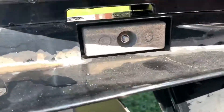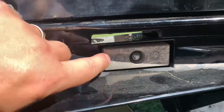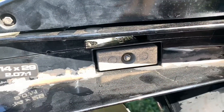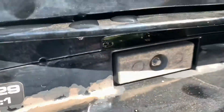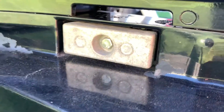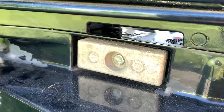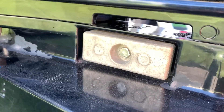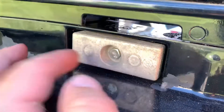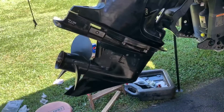While we're here - a lot of people would change the anode at this point. This boat is five years old with 175 hours on it. If this boat were kept in the water I would absolutely change it, but you can tell just by looking that this anode is completely fine. What happens is they start getting porous and really light by weight. I can see it's still like brand new, so no need to replace it.